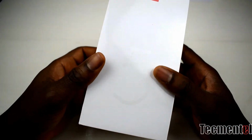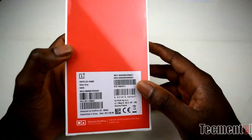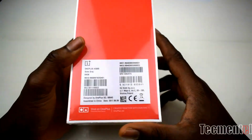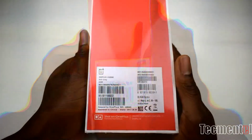This is very serious, man. So I got the device today. I should have got it 2 days ago, but I wasn't at home, so eventually it came today. So I just want to do the unboxing and first impression as usual. So I'm going to be unboxing the phone.